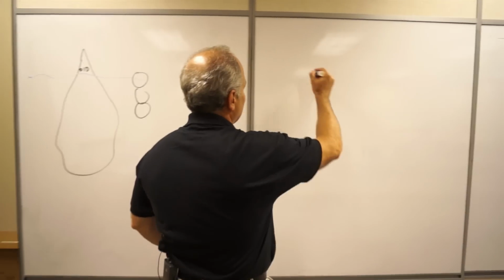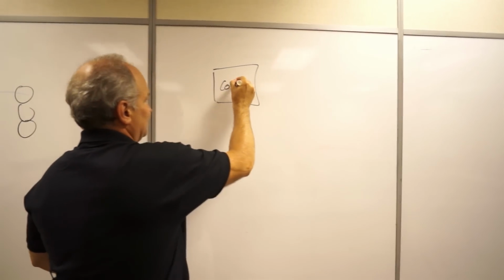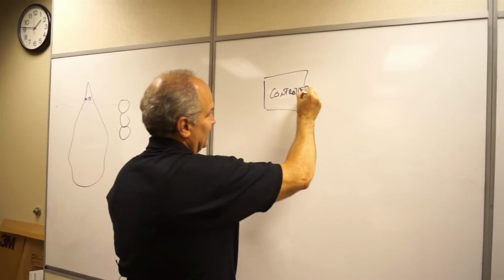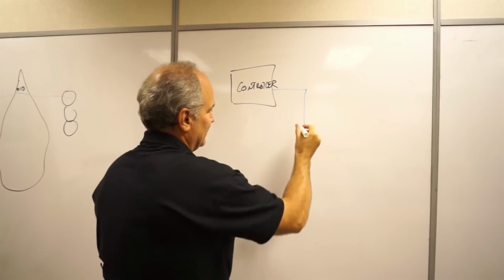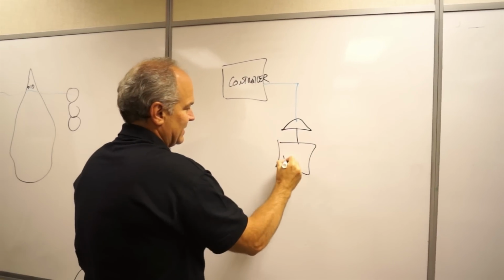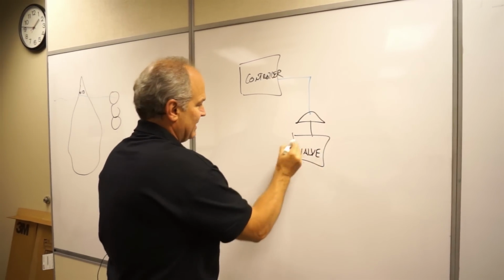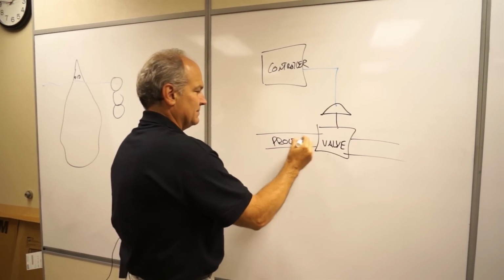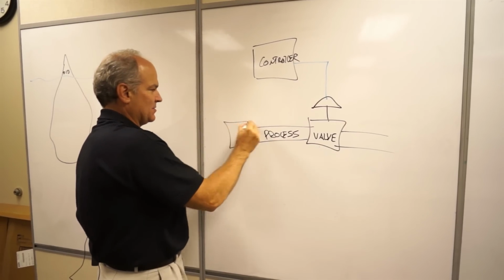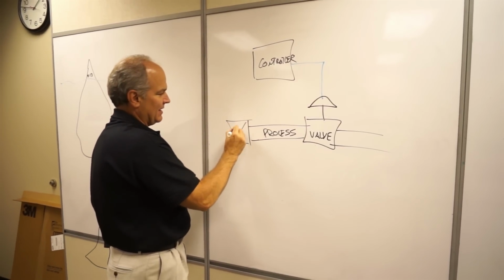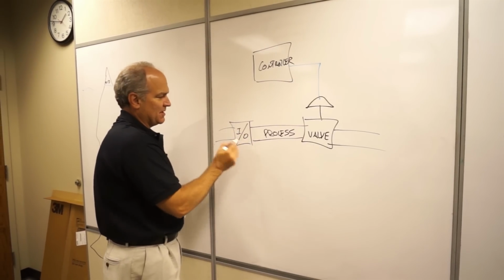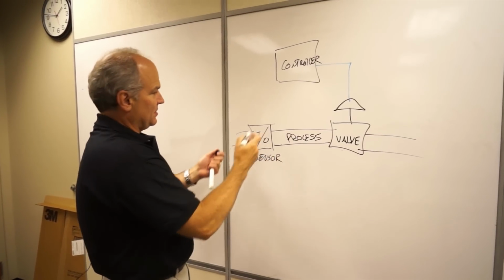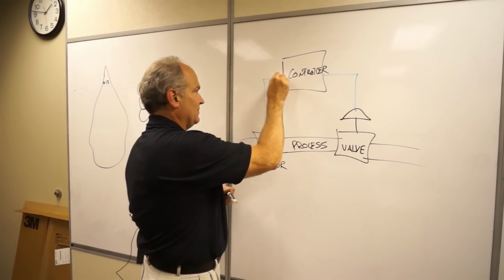Now what we have to do is start off with this thing called a controller. That controller actually has an output, and it will talk to, I'm just going to draw, let's call that a valve. And this valve, let's say there's some process here that we're controlling. And this process has some sort of an I/O module or a transducer or something. It's a sensor. And that sensor produces some sort of a feedback signal, okay?